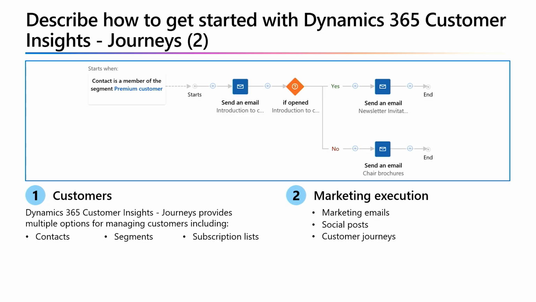So now let's look at marketing execution. The marketing execution section is where you'll define and manage the key components that drive your marketing effort. It includes the following items: marketing emails, which represent email content sent to contacts. Items like images, videos, and other components can be stored in Dynamics 365 Customer Insights Journeys, so you can use and reuse them in marketing email content.